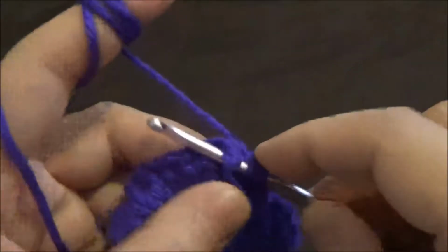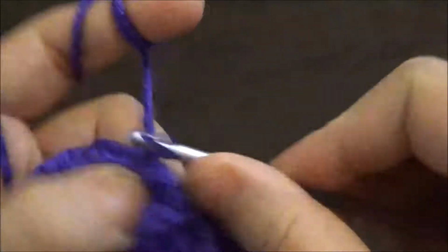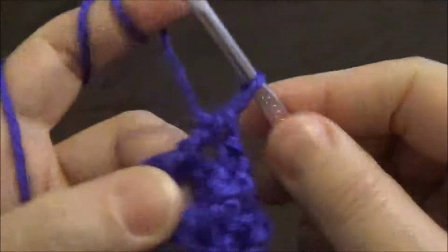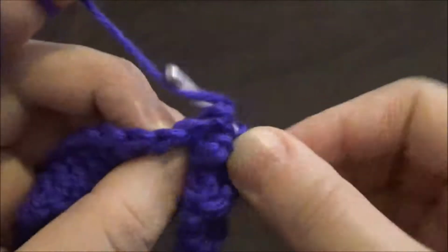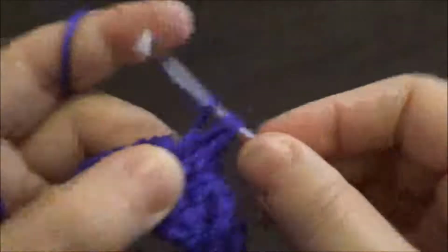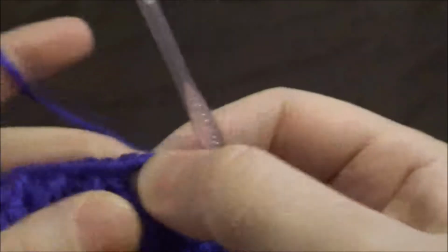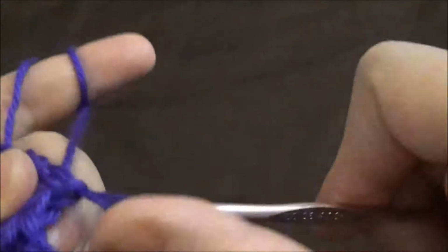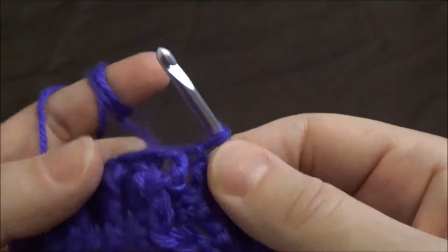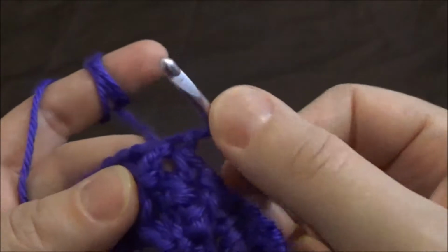Keep repeating the same steps for the entire row, and then I'll show you what to do next. Slip stitch it to the first one, and now we will repeat the same steps from the row before.